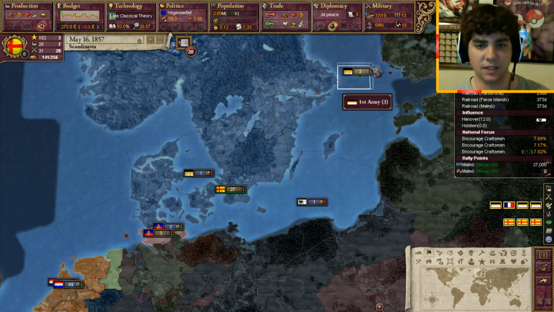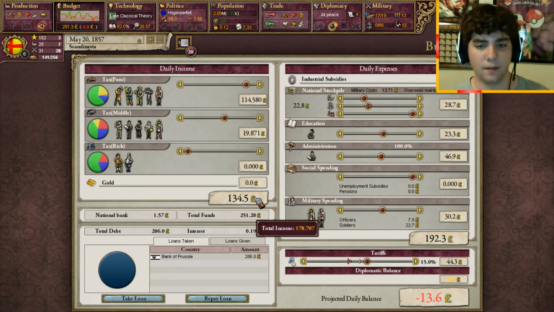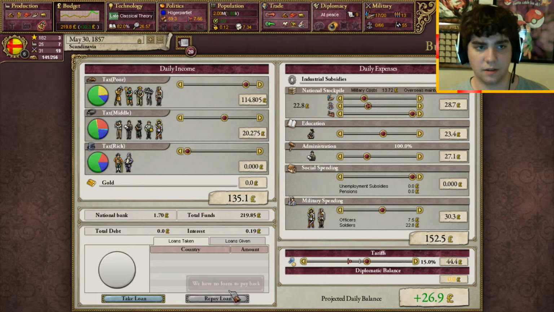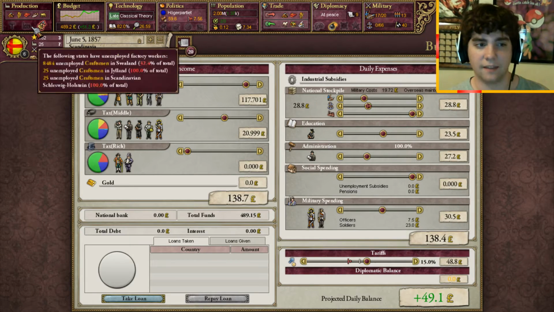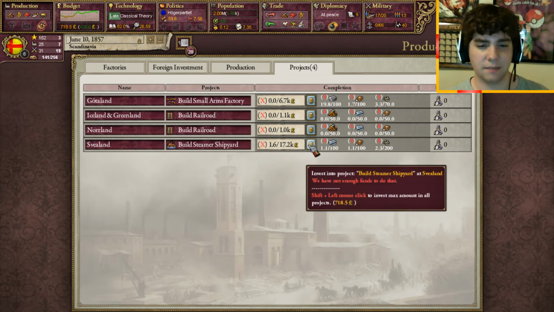If you'll notice, look at this army of 3 here. Not doing so hot with their morale. We're spending a lot on administration as well. I'm just going to bump that down a little bit so we can make some more money for now, and I can repay my loan to Prussia. What I'm trying to do is create enough of a buffer that even when our factories are doing a little bad, they'll still be okay. I'd still like to make it positive.